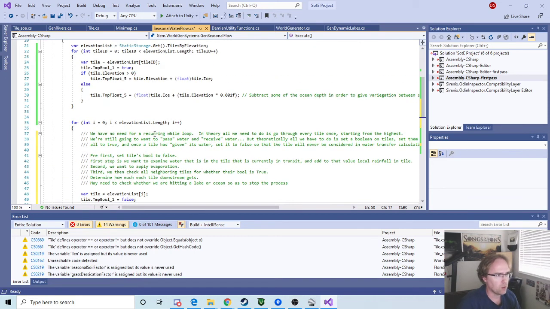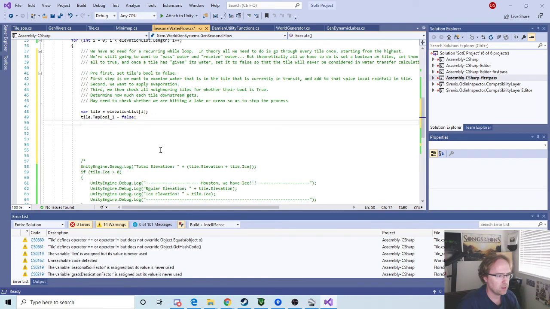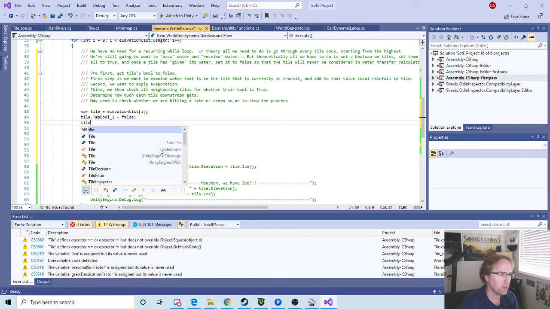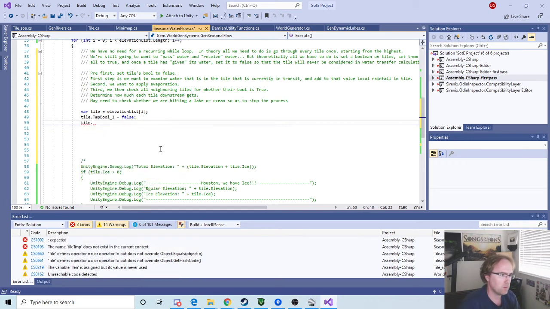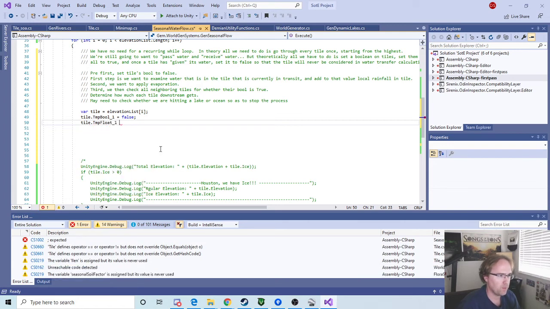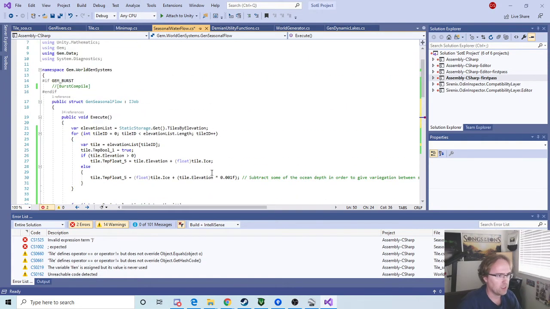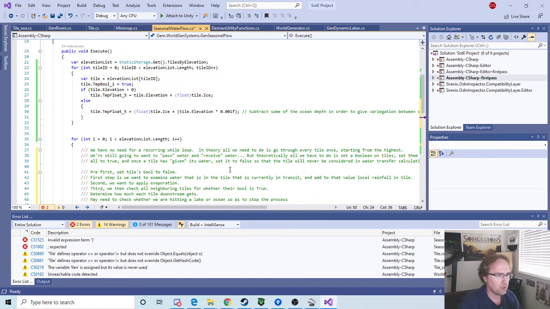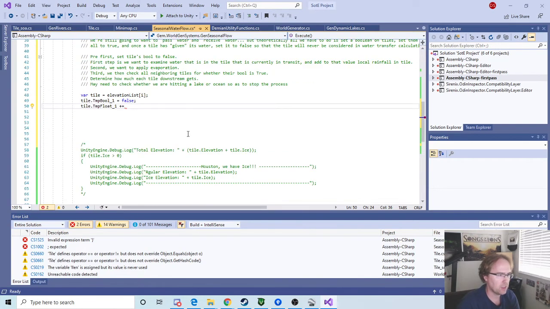So we need to figure out what variable we want to be our transit. Okay, we'll just make it temp float 1. We're going to add rainfall in that tile. We don't need to apply evaporation yet.